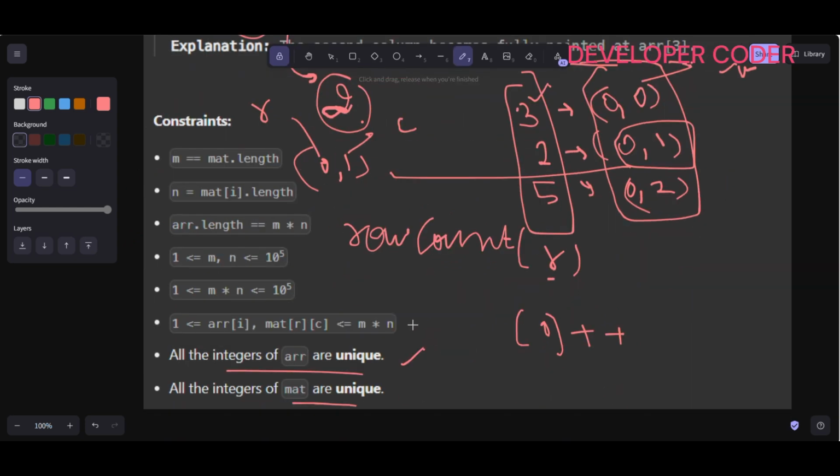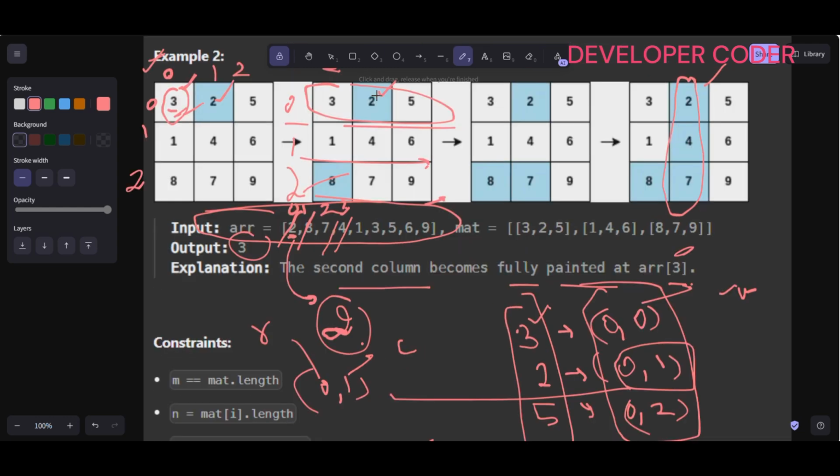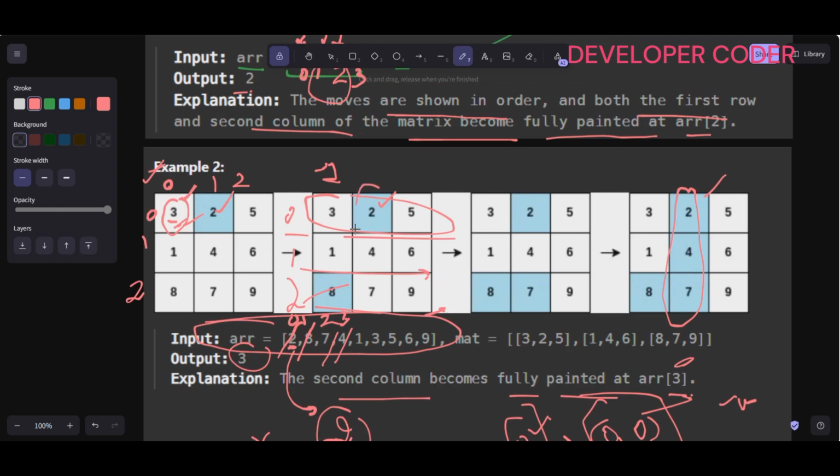And also column count of 1, I'm going to fill the column count array. Here I'm going to pass c plus plus. So column count of 1, this column size is also going to become 1. Here, if you see carefully, with this green color pen, 2 is the first word. So here I'm going to increment this row count and I'm going to increment this column count.